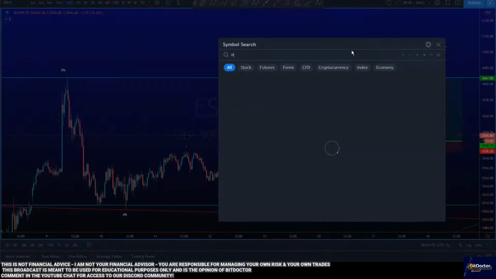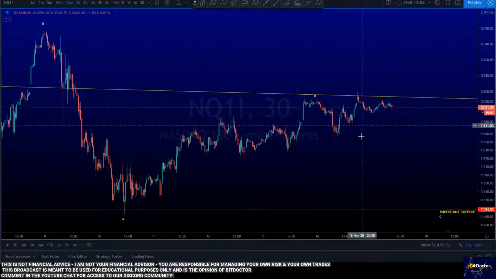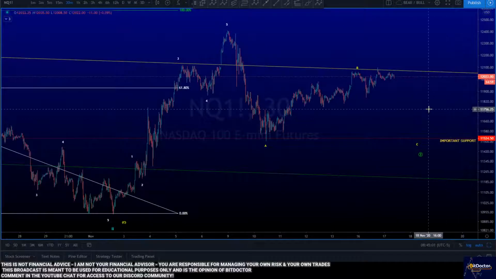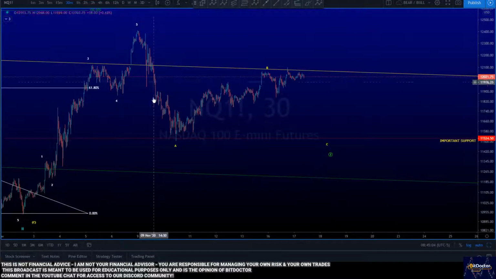Let's take a look at Nasdaq. All right, so this guy doesn't look as strong, right? And Nasdaq has not looked as strong. Possible that this is a completion of a correction, and we are working on a 1, 2, 3, 4, and then a 5, right? So that's an alternate. So this is also something that we need to pay attention to.